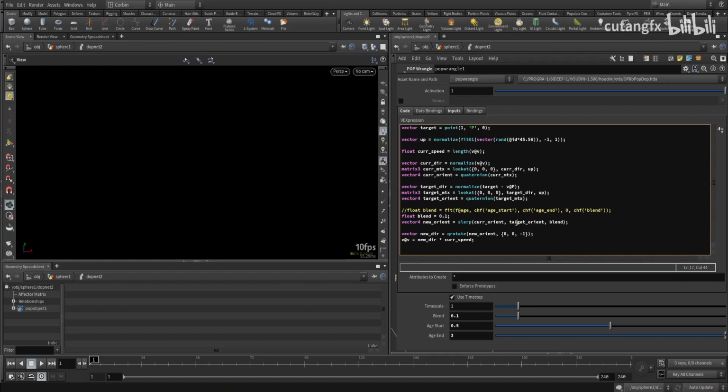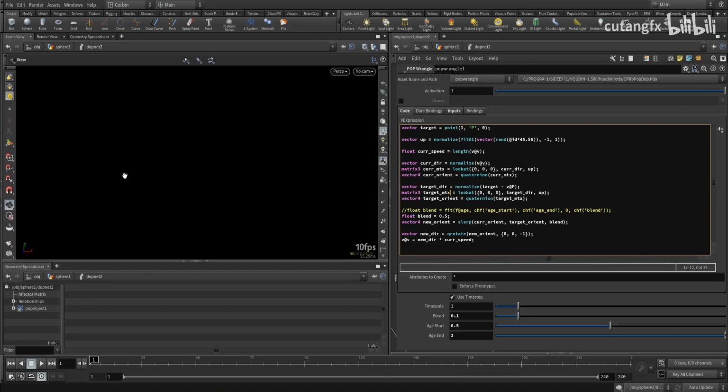But in this case, let's say we're facing 90 degrees away from the direction we want, and we set this to 0.5. What that's going to say is on frame 1, you were facing, let's say, along Y, and we want you to be facing along X. Okay, so you're facing up and we want to face right.